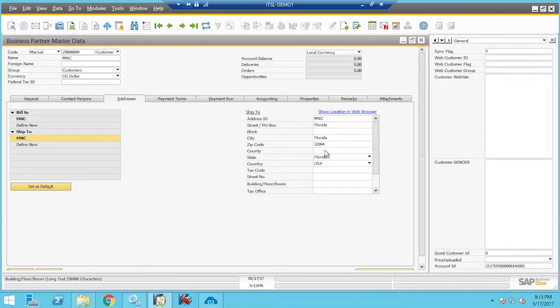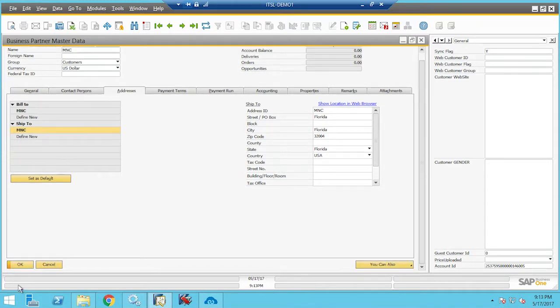Here the address of the account is properly showing, like the address ID, which is the name of the account, MNC, with the street, city, zip code and country, showing as USA, Florida. So all this information is correctly synced from your Zoho CRM account into the SAP Business One account.